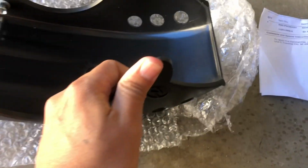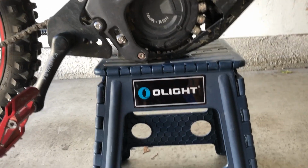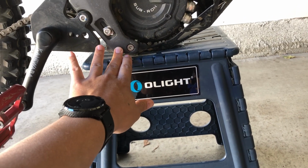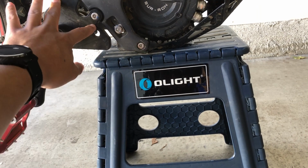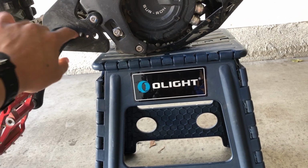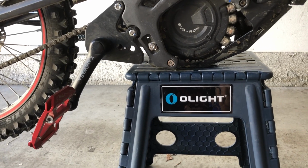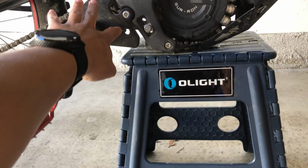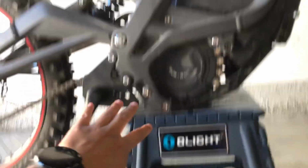Just flexing the ears on it, that's kind of what I want. There are two schools of thought. There's this part of the bike right here, and this is hydroformed aluminum. On the original peg set, people were running braces across to the other side to stiffen it up, but people were advising against that because if you get in a crash, it's better to break off the peg holders than it is to damage the actual frame.